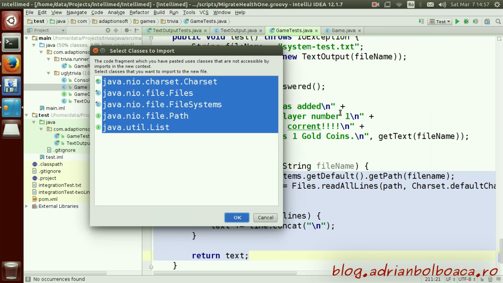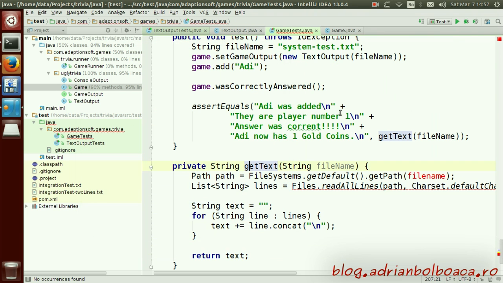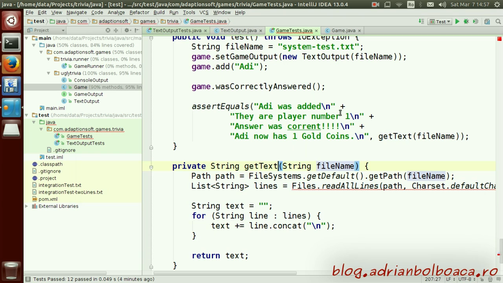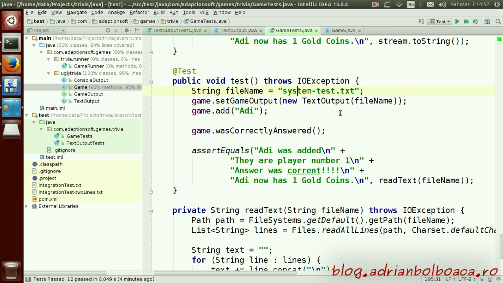Let's even name it the same. So let's rename it to read text. Include an exception, and let's see what happens if I run this.